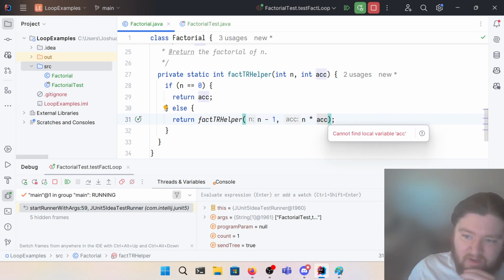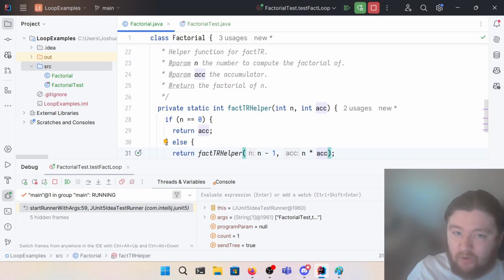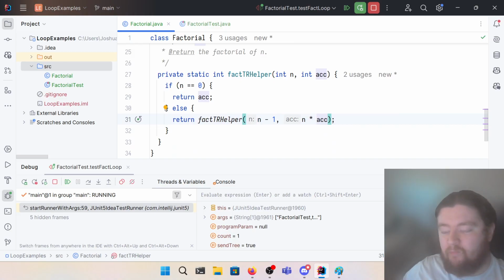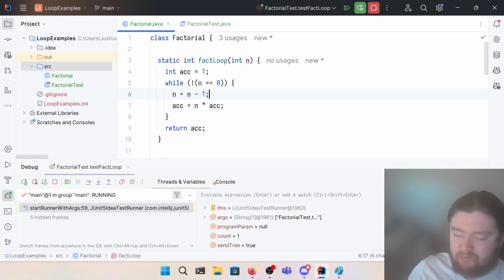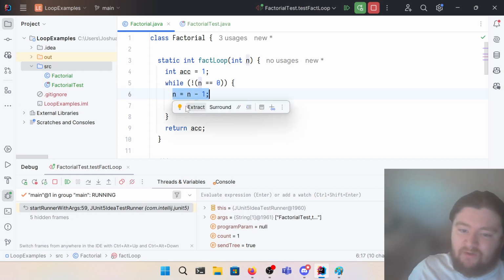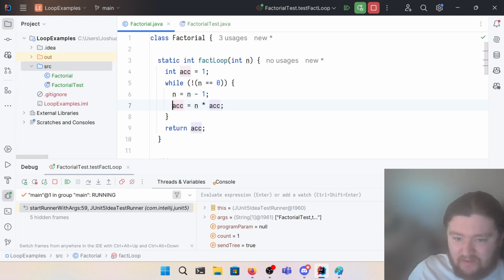That's just how recursion in general works, because there's no assignment going on. It's just what you pass to the next recursive invocation. But here, we're actually mutating variables, and that's problematic because when we mutate n, that's going to affect acc.